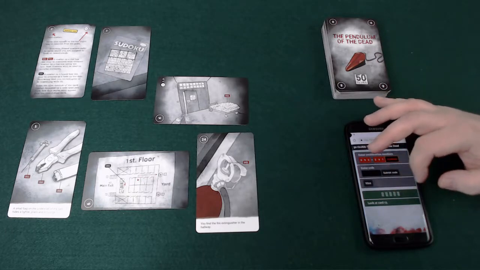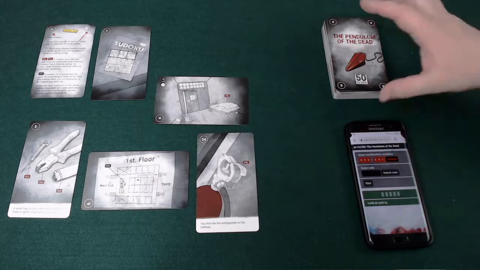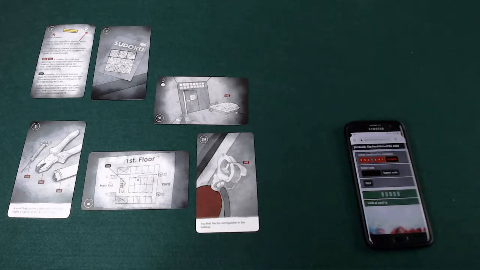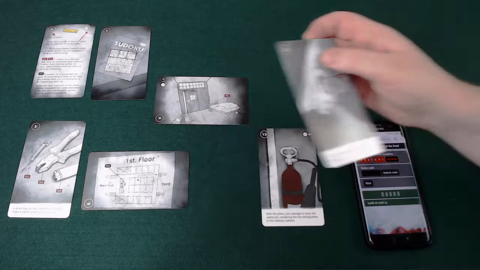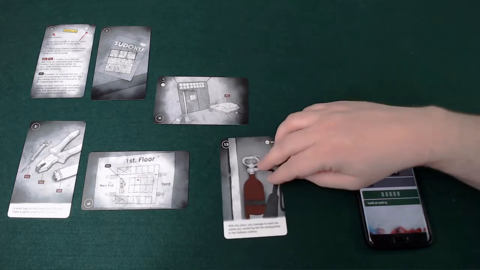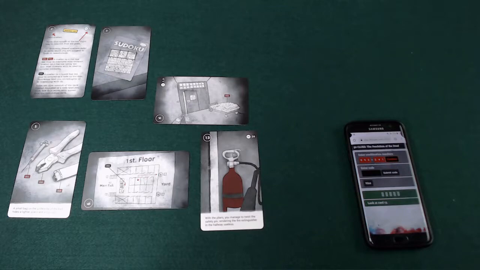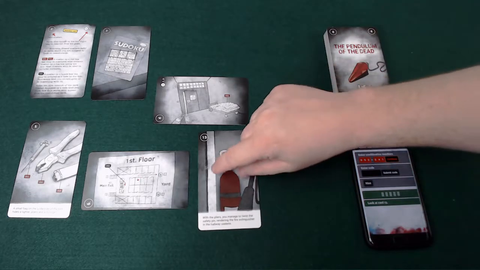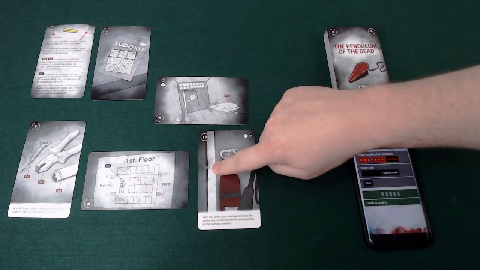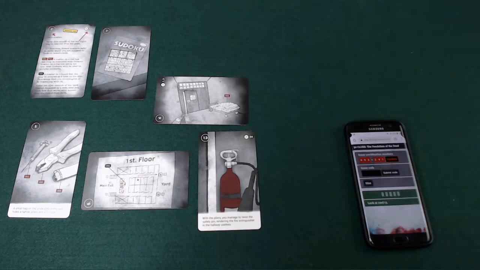We get a star rating here for how well you've done on certain things. You can get a score at the end, but in this case, let's look at card 13. Card 13 is, we can get rid of card 24 now, so that we've done something to that fire extinguisher. With the pliers, you manage to twist the safety pin, rendering the fire extinguisher in the hallway useless. Okay, also, here there's a little number there, card 14. We can also look at that. So we'll have a look at that now, see what that has on there.